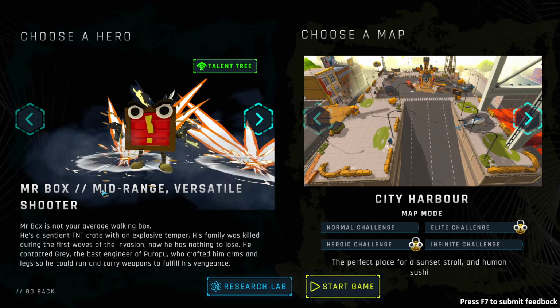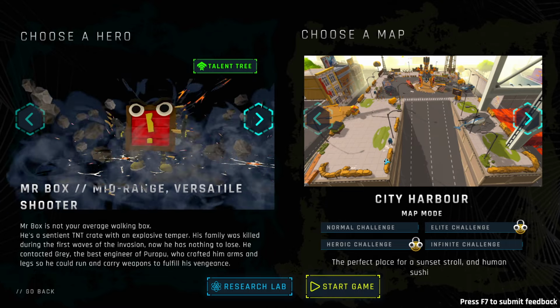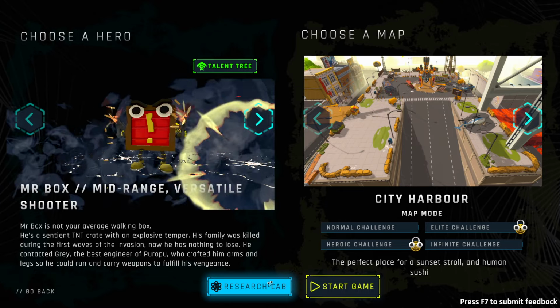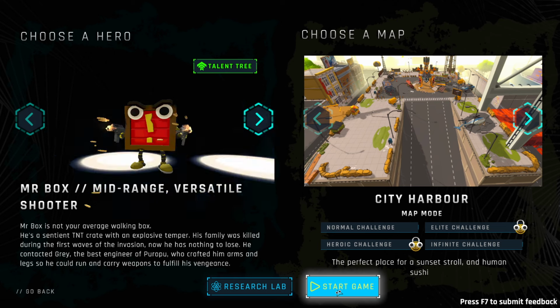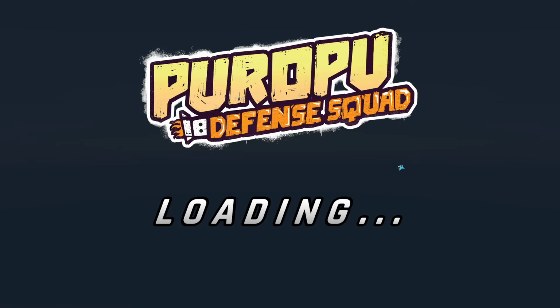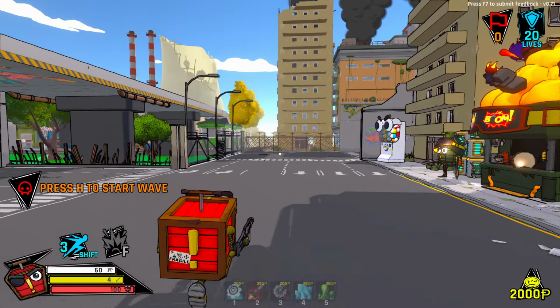This is Mr. Box, a mid-range, versatile shooter. Also, I think this is a tower defense. I believe there's a research lab. Ooh, with a small tech tree. I like it. Confirm. We're gonna start the game. I might need to turn down the volume. The music is fast-paced.